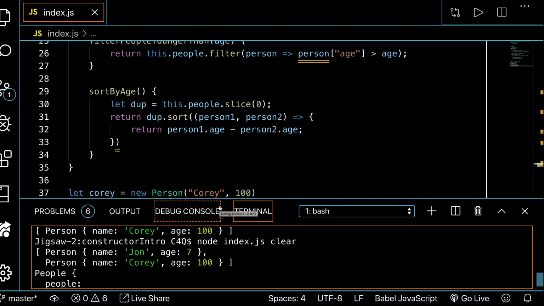Any other overall questions about this? Yeah, Shia. So what is it called in this? It's looking at 2 objects at a time, or specifically 2 elements of the array, and it's doing a comparison. So our array is filled up with objects, specifically person objects. So person 1 is one object in there, person 2 is another person object, and so it's comparing their ages.